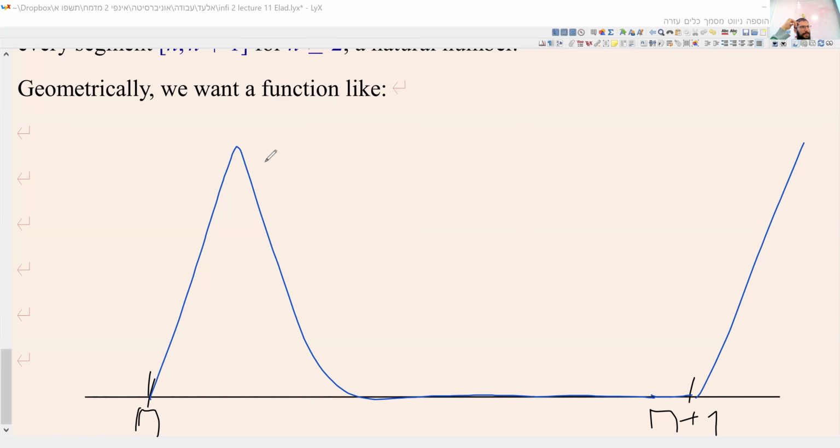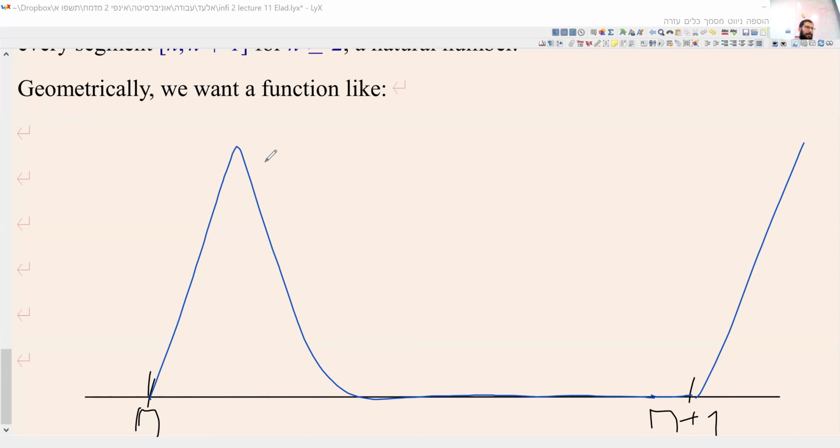Because if I want a continuous function, I cannot draw it as a rectangle. A rectangle is not a function. I cannot have such a line. I can have what we call in Hebrew madrigot, stairs, but it won't be continuous. With triangles in every segment, the function will be continuous.